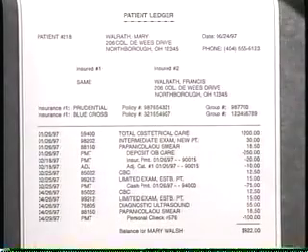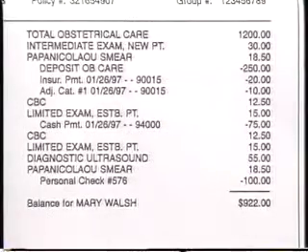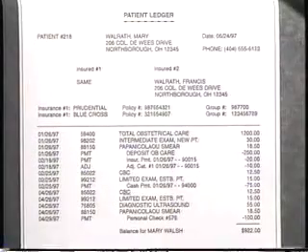After each patient visit, the computer generates an itemized billing statement and a patient ledger which lists all previous office visits with their dates, procedure codes, procedure names, charges, payments, and adjustments for each visit. The ledger also shows amounts that are delinquent. The ledger can be called up on the screen or printed if a patient makes an inquiry about the account.